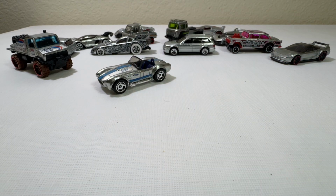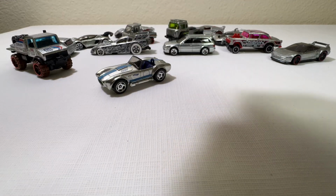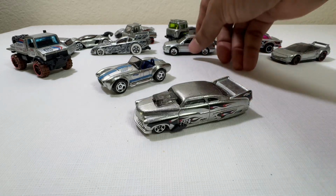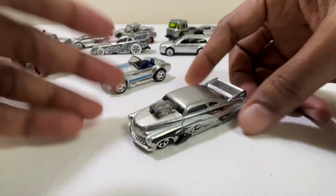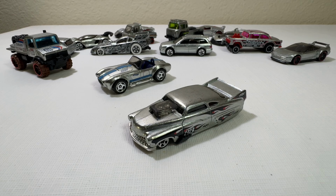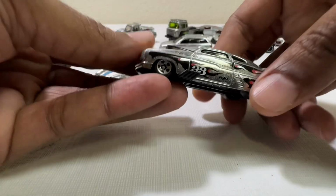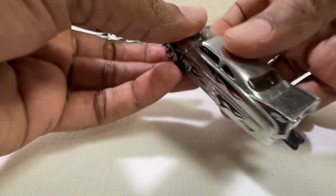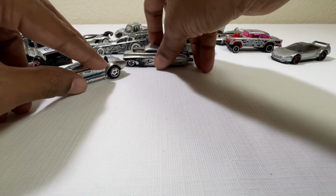And then I think the second one that started appearing in stores was this 49 Drag Merc from the M case, right? So check this out. Wow. As you can see, these are as ZAMAC as anything, right? So I don't know why Mattel opened out the ZAMACs to other stores, but anyway, I am happy as a guy who collects ZAMACs. So, fun new models to add to the ZAMAC collection. There we have the 49 Drag Merc. I hope I got that right. Yeah, the 49 Drag Merc. Pretty cool fiery decals, the number 33 and everything. All right, let me set them there.